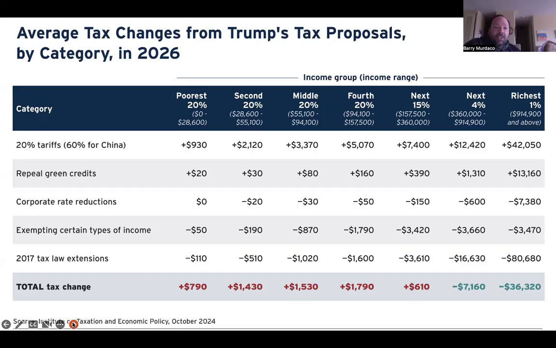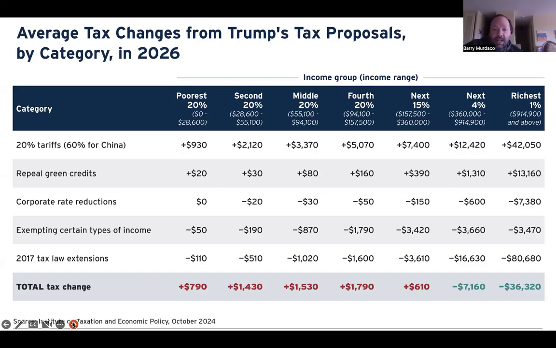What they're showing basically is if you increase, and a tariff is a tax. It's not a tax that you pay when you file your tax return, obviously. But you can think of it almost like a sales tax. It is a tax on imports, and the higher costs that importers face are then usually passed on to consumers in the form of higher prices. So they're saying that when you incorporate those higher prices as a result of the import tax, the tariff, then most people will basically be losing money.